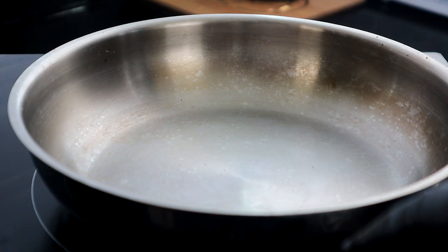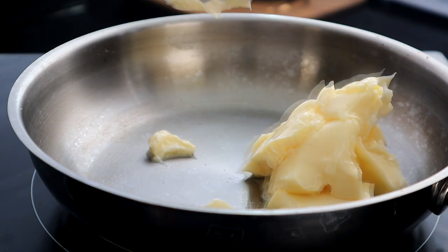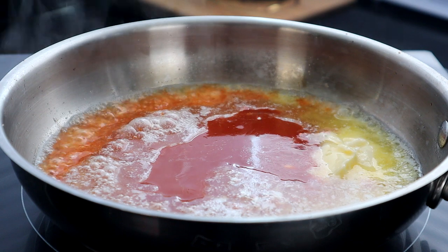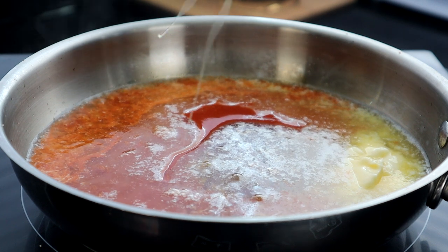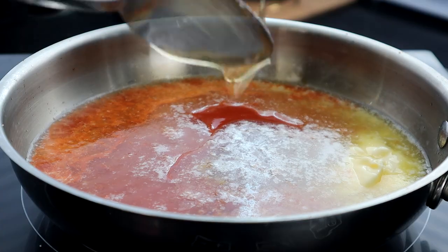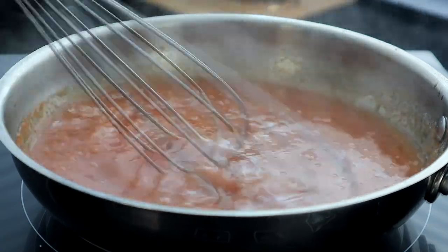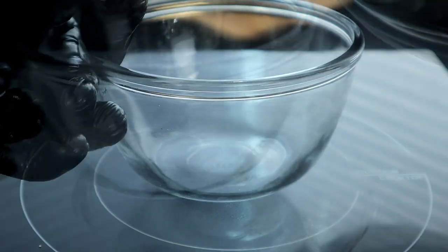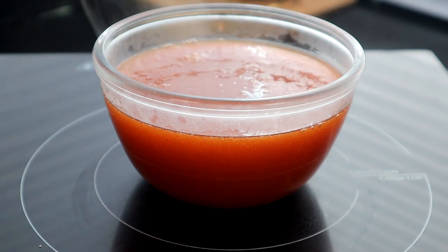While our chicken is in the air fryer, we're going to turn the cooktop on and start preparing our hot honey sauce. We're going to take our butter, melt it in the pan, then add our hot sauce, and next our honey. We just want to bring this to a light simmer — we don't want it to actually boil, just get it warm and all mixed together. Once we have a light simmer, go ahead and turn the heat off, pour it into a bowl, and set it aside until our wings are done.